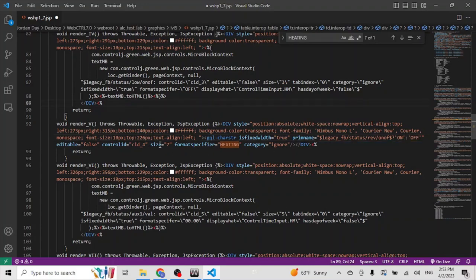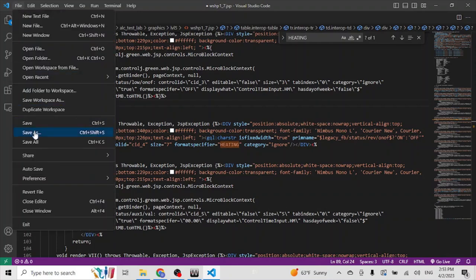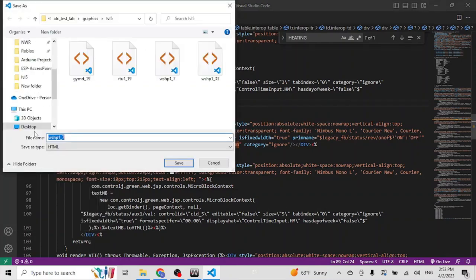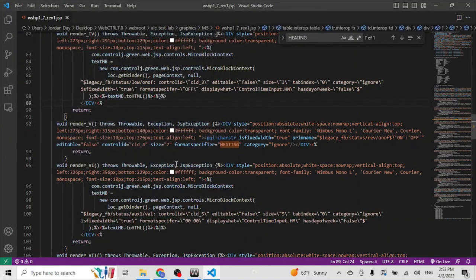Now, that's all I've changed. That's it. I haven't changed the size or the format specifier. All that stays the same, and it still works. I've tried this several different ways, and just by changing this, that's all you have to do. So I'm going to go to File, Save As. Make sure you're saving it in that same folder you opened it, which should be default. And I'm just going to put something like underscore revision 1. You can do anything. Save it. So now this edited file is in that folder.